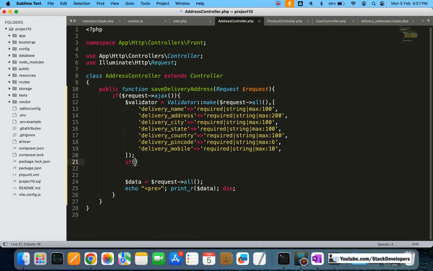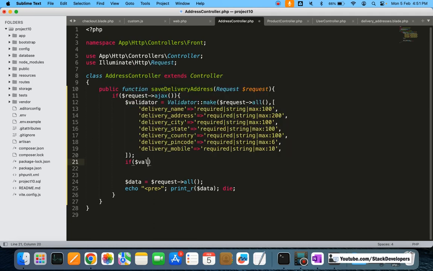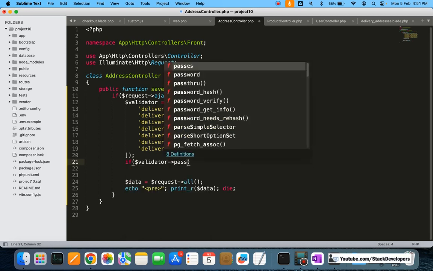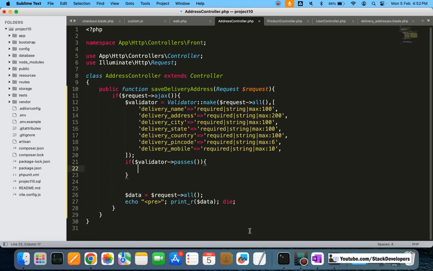So straightaway after $validator passes, if $validator passes, then this one, $data = $request->all(), this one will come up here. Here we are going to see that if there is no issue, then we will reach here. So finally we are ready to save the delivery address.